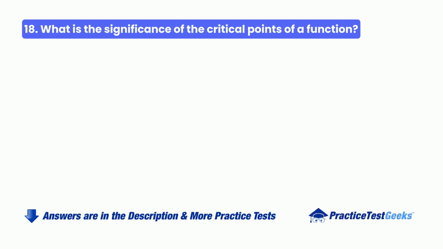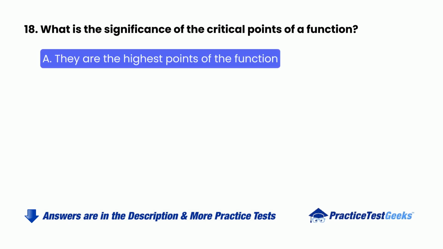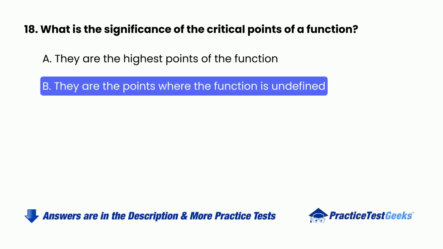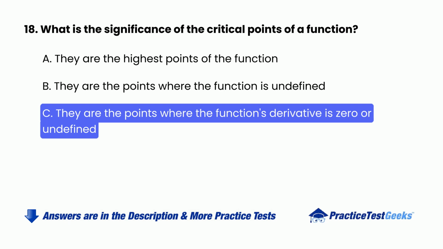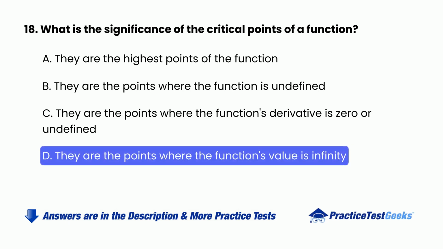18. What is the significance of the critical points of a function? A. They are the highest points of the function. B. They are the points where the function is undefined. C. They are the points where the function's derivative is 0 or undefined. D. They are the points where the function's value is infinity.